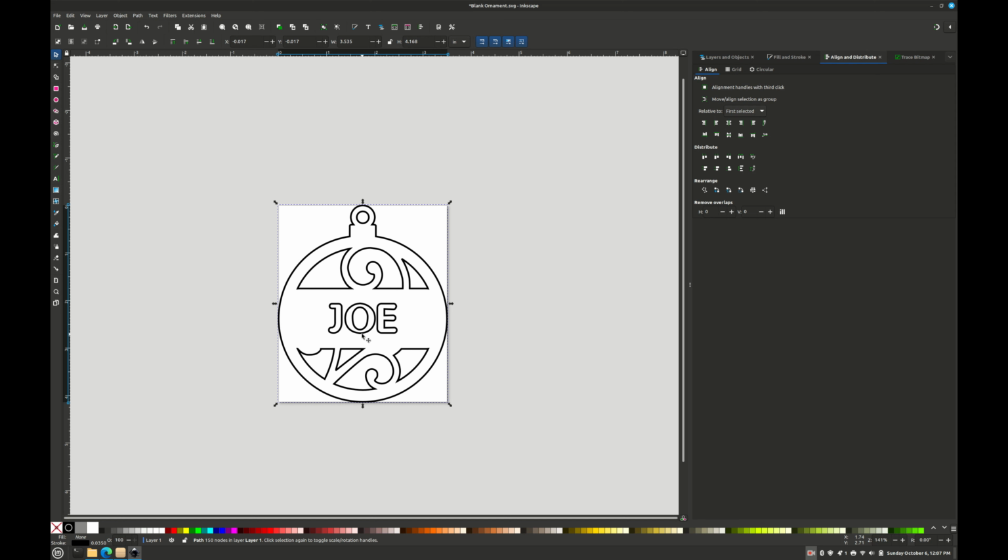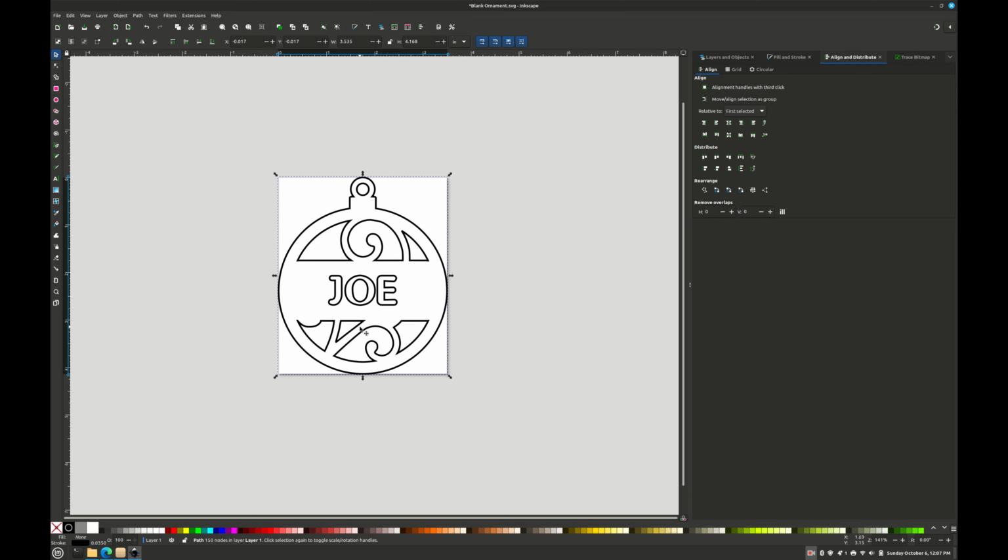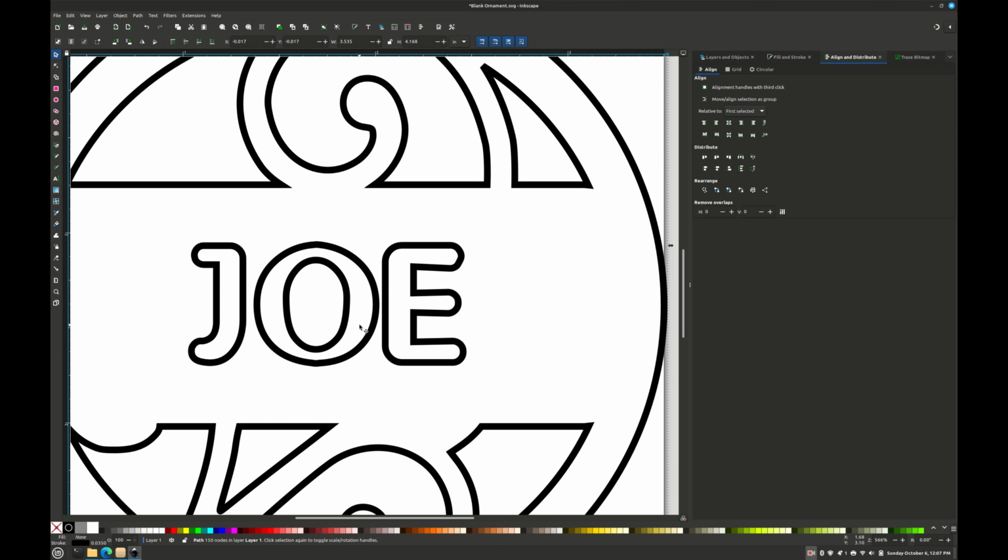But the problem with that is you would have just a circle where the O is, because it wouldn't keep the center of the O. It needs to be bridged. So what I like to do on that is click the node tool, and it shows all the nodes. And then I add a couple of nodes on the lower circle.